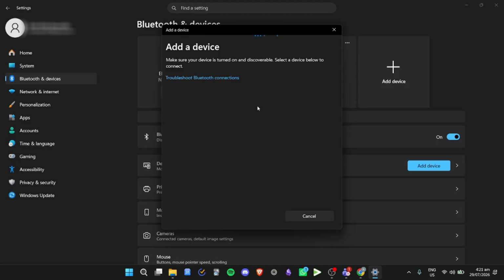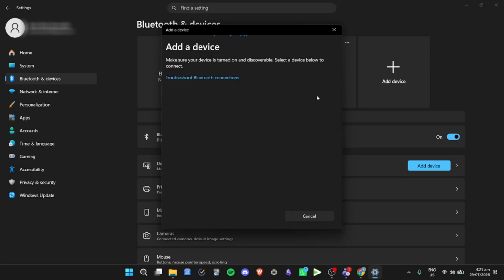So let's wait for it to detect the Bluetooth headset that I have. This can also take a while for it to be detected.